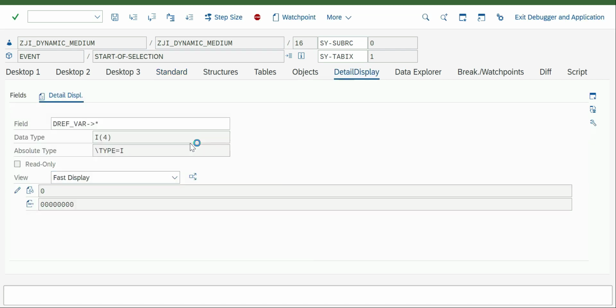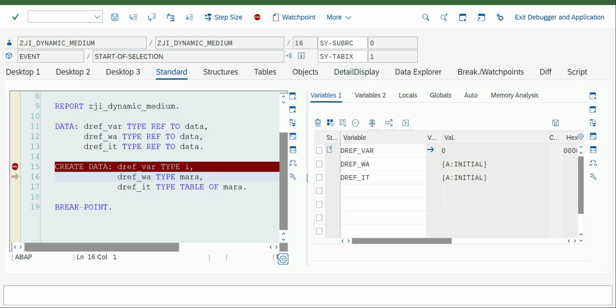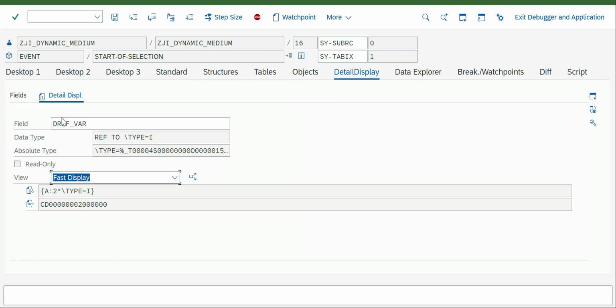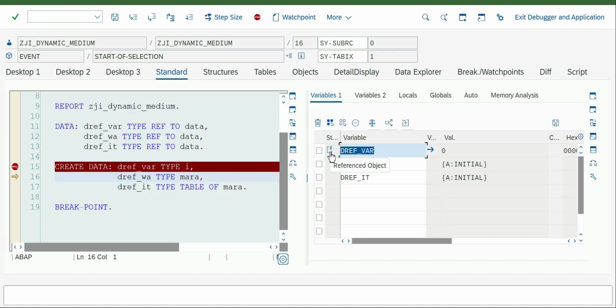Go back, and if you click the status, yes, you are able to see that symbol. But if you double click directly on the variable, it simply says what the data type is and what the value is. So you're not able to see the dereferenced symbol over here. Only if you click the status button are you able to.